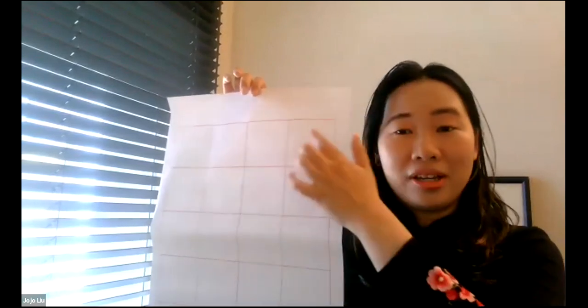So this is the paper that we use in calligraphy, and we call it 宣纸. It's a very thin paper. When you touch it, it has two different surfaces. One surface is much smoother, and the other surface is not as smooth. We always use the smoother side because it has less friction. As you can see, this kind of paper has some grids or boxes on it. It's very easy for a beginner to visualize the work, so we can fit into this box.